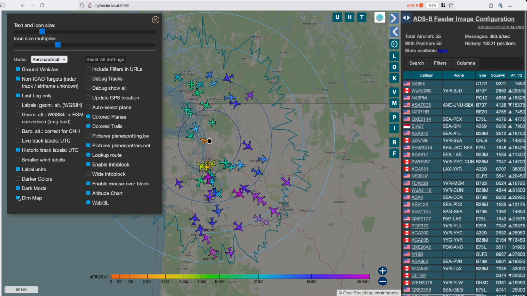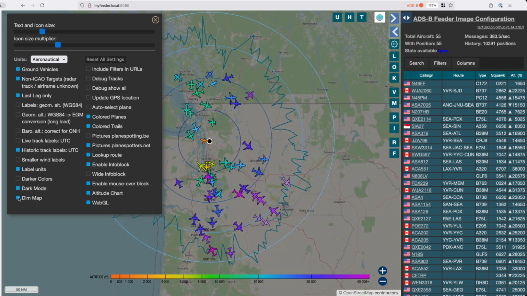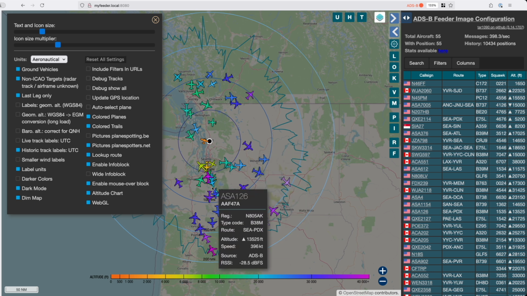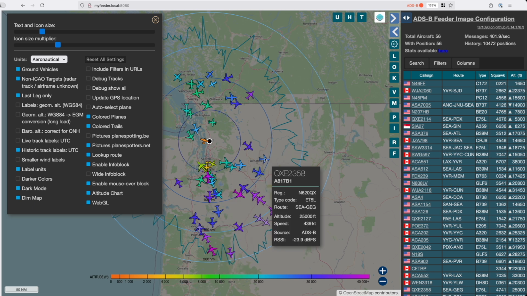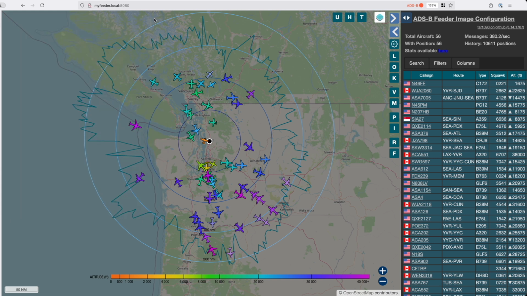By default, the map will have a somewhat dimmed look that you can see here, but you can switch this to a much brighter look as well if that's what you prefer. Finally, as you have seen in my previous videos, when your mouse cursor is near a plane on the map, you get this very useful mouse over block with information about that plane. But in some situations, for example when making a video, this can be distracting, so let's just turn it off. Now let's close the settings dialog and look at some other features.